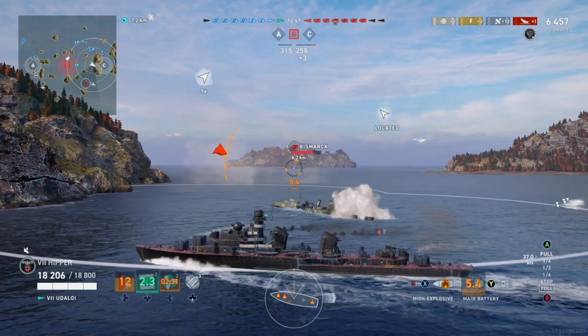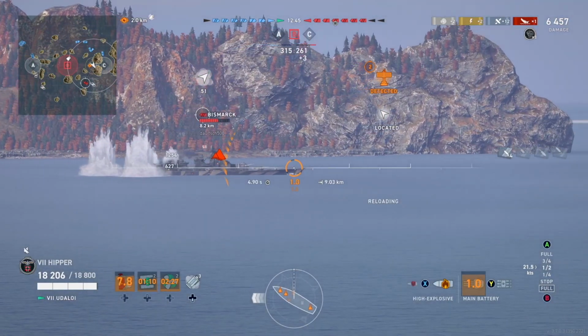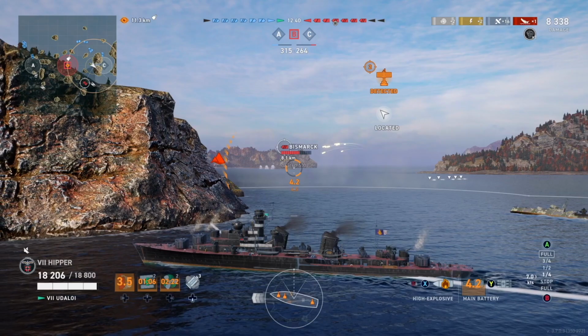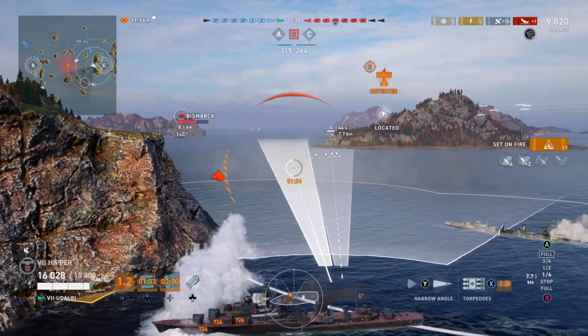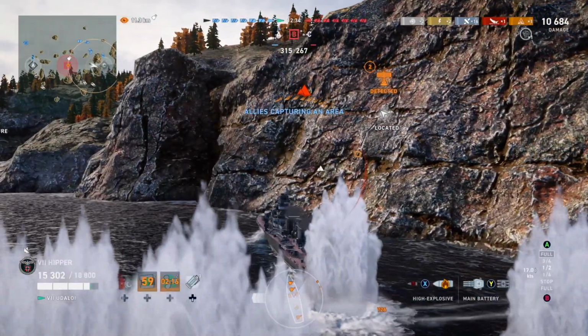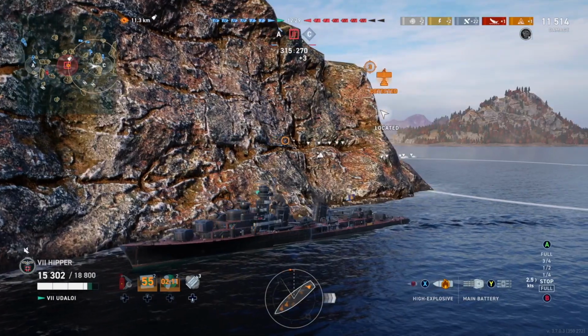I haven't spec'd into a range build because I just don't think there's much point to it with the reload being as long as it is. And that brings me to another problem with this ship here, that if I want to play a destroyer with an almost 8 second reload, I'm going to play the Z39 because it's just so much better.